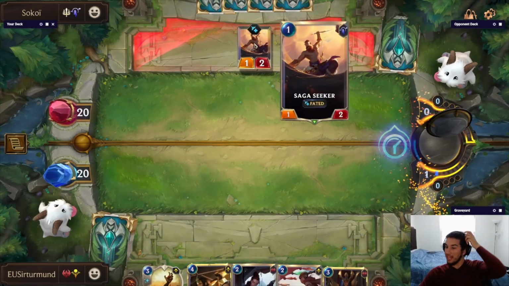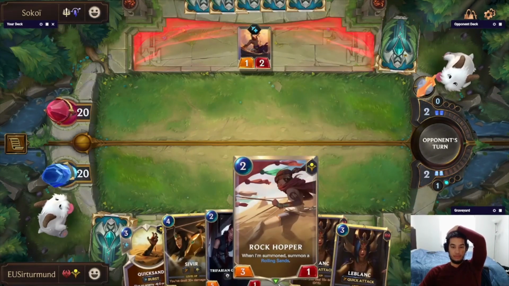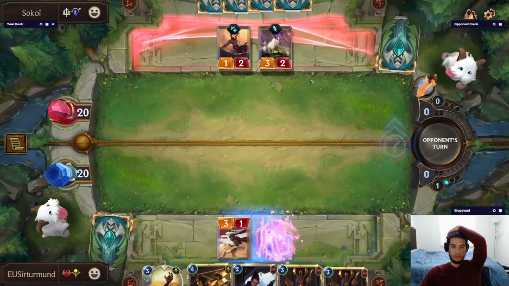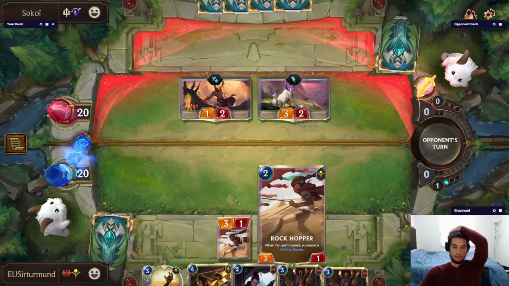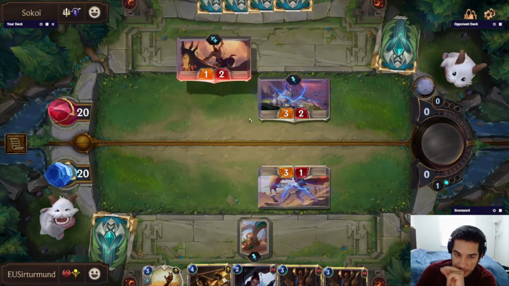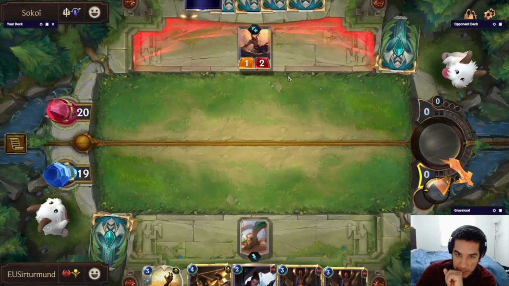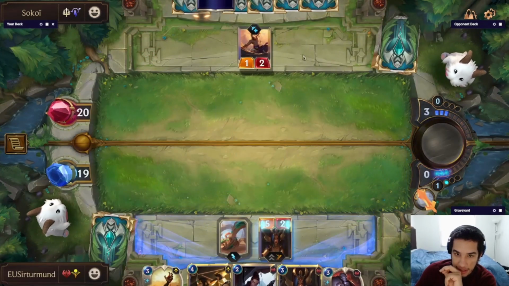So he gets the Saga Seeker. We'll have to do the Rock Hopper so that we can block the Mountain Goat. Yeah, there you go. So now we can block the Mountain Goat here, right? I think we always do this. I'm not scared of the Saga Seeker yet. And I think we're just going to do the LeBlanc.